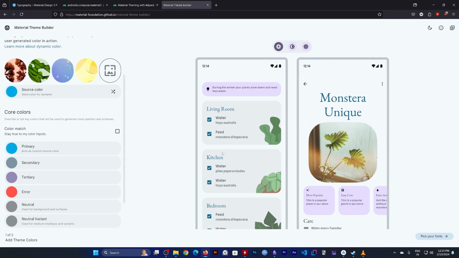These colors are used throughout our material theme and material components. For example, if you use this color, all our text is going to use that color, and card components are going to use those. It's going to use, I believe, tertiary or something.